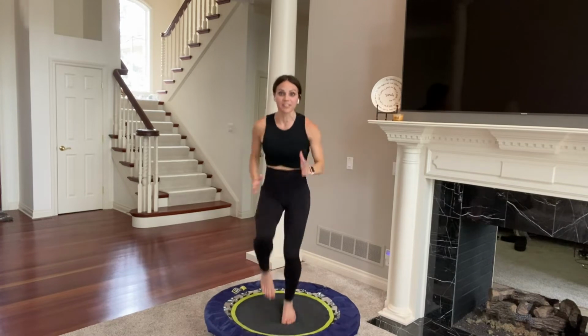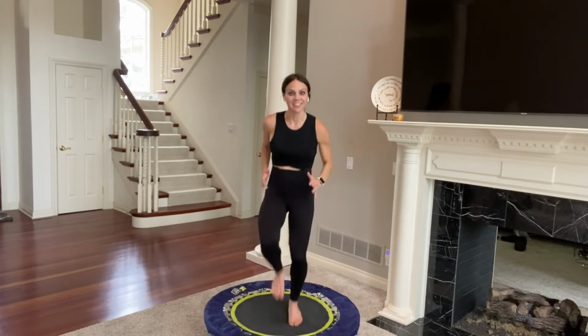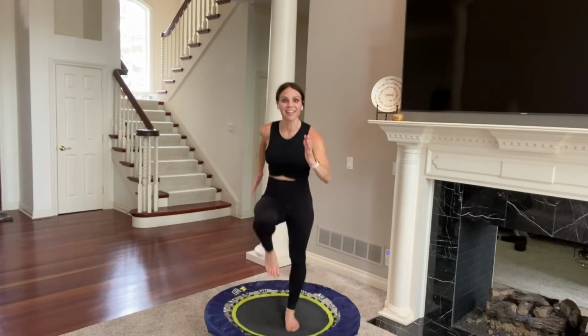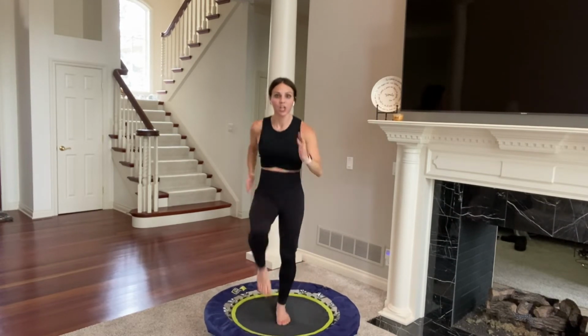30 seconds, here we go. 30 second sprint because why not? You can, I can, and we will together. In this moment, keep going. Push, push, woohoo!